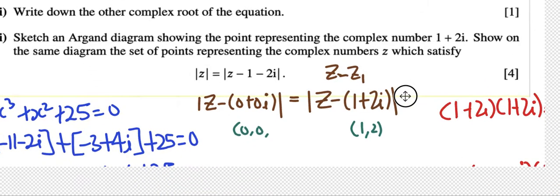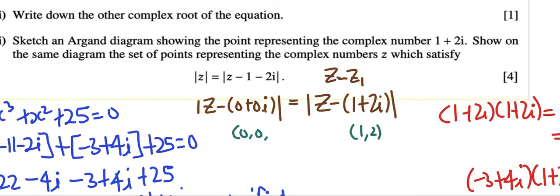I've already jotted down the values over here. If we look at it, the moment you have z, try to split that. For those who are not sure, for those who know, very good, you don't have to do anything. If I split that, it's z minus 0 plus 0i, which gives you the coordinate 0, 0, and then you have z minus 1 plus 2i, which gives you the coordinate 1, 2.